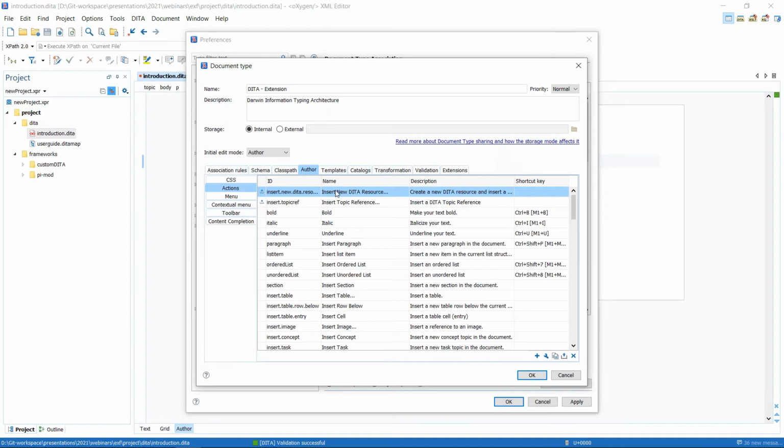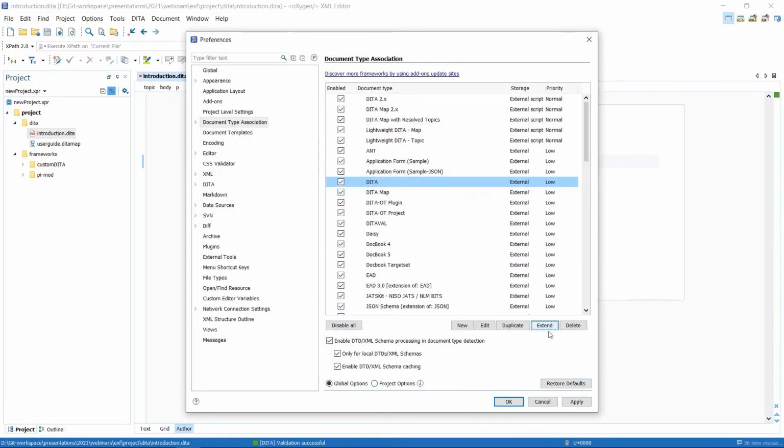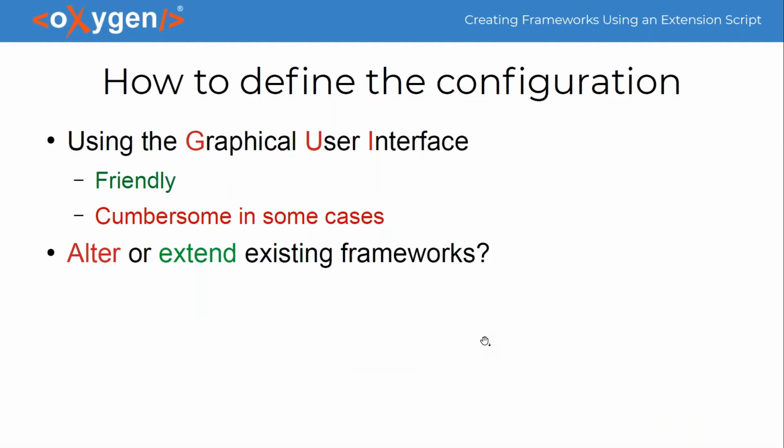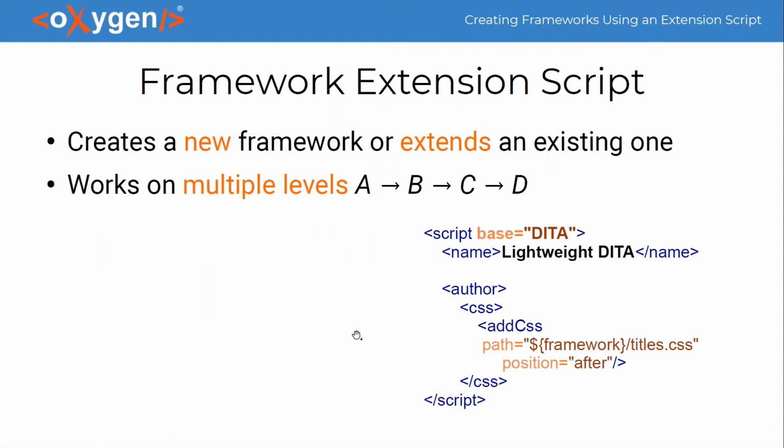But there's a catch here as well, because this extension mechanism only works on one level. So for example, if the lightweight DITA framework is an extension of the DITA framework, you won't be able to extend it again. You are forced to edit it. So with these challenges in mind, we've created this framework extension script.